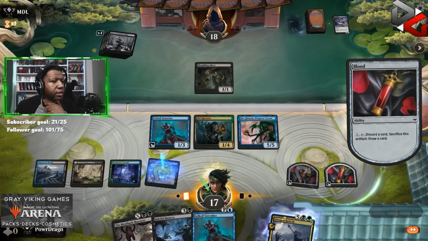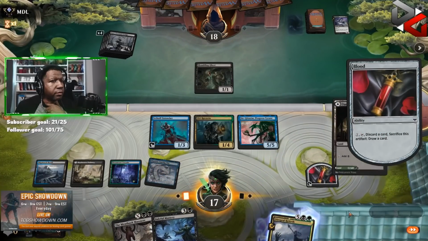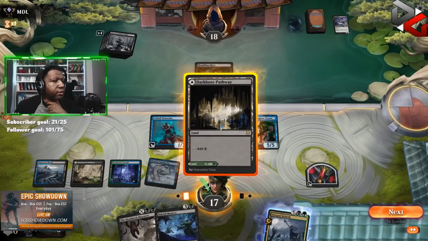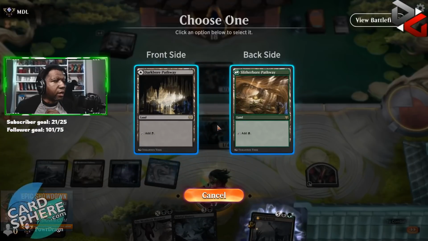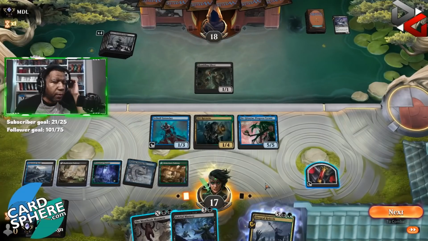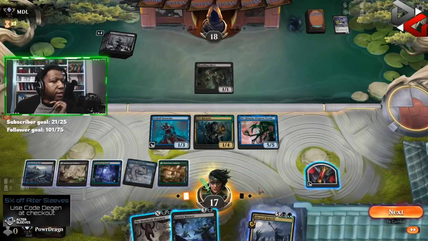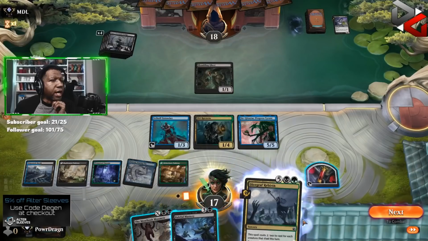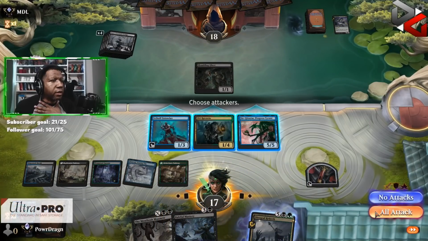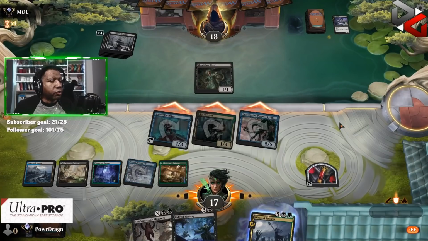Let me crack one of these, actually. Okay. That only kind of matters, but I wanted to at least set that up. 2, 4, 5. So now we're 2 away from getting to use that if necessary. We can still cast this for its full power. So yeah. Opponent wants the treasure, they can have the treasure.